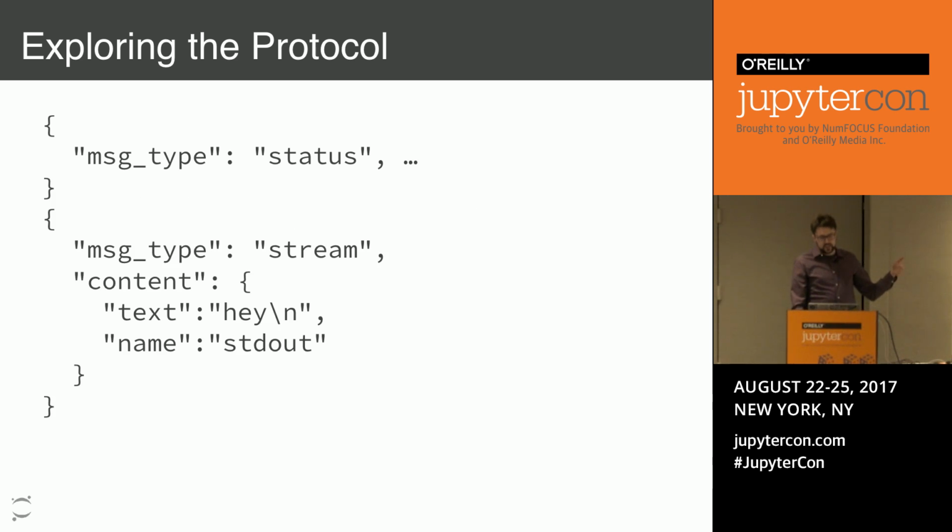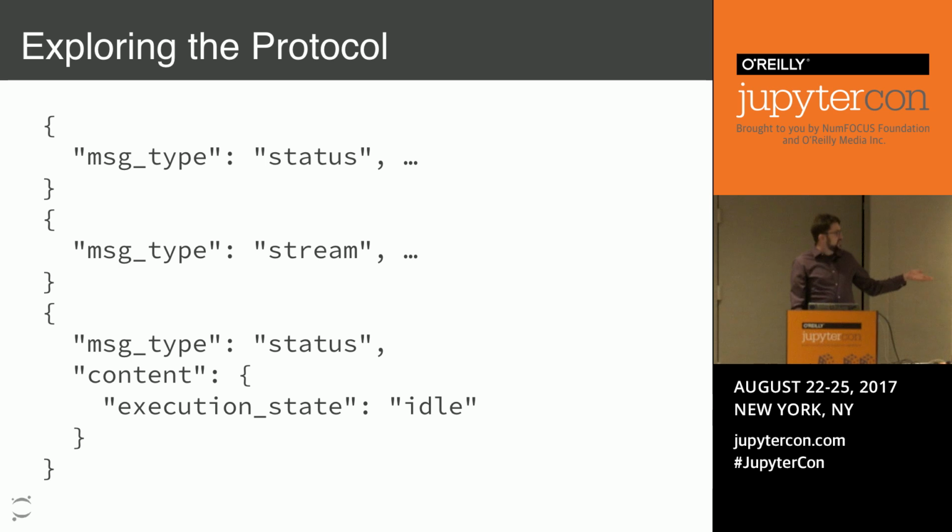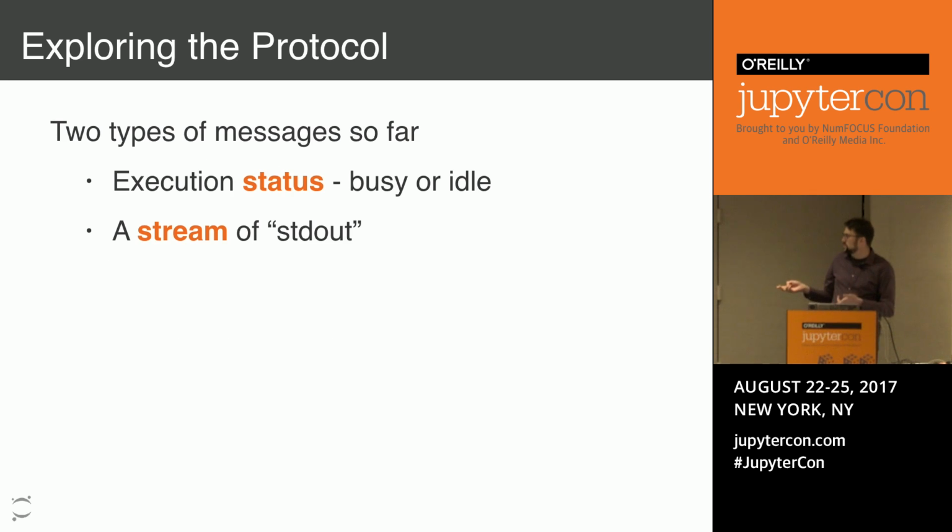And then we start getting in a stream of messages that are all just coming in as JSON. So we get the stream, it's on standard out with this hey, and then eventually we're idle because it has nothing else to execute. So if you notice here, there's nothing Python specific. And so like when we talked about some of those implementation details that leak through, a lot of this stuff is really beautiful and really rich to build those other kernels and to build front ends that work with any of them.